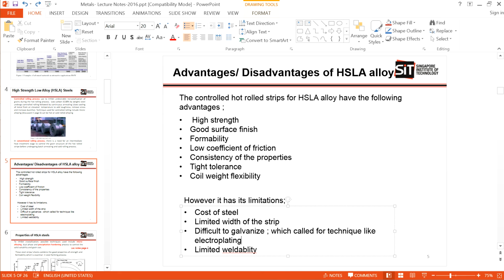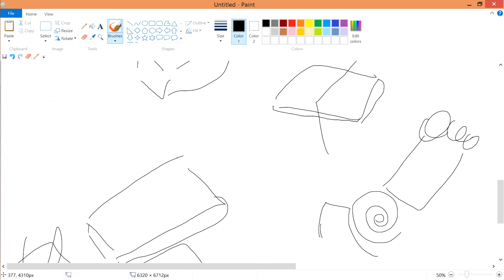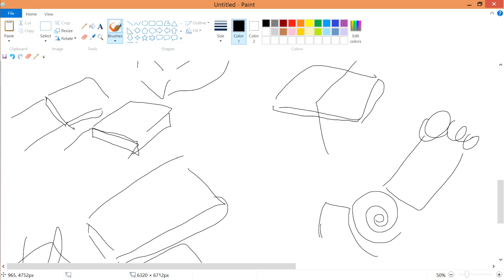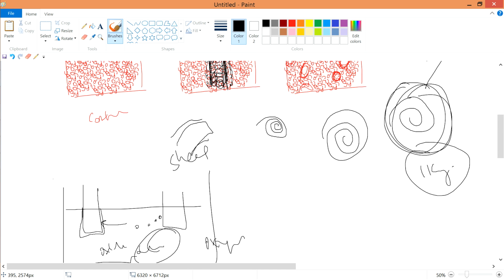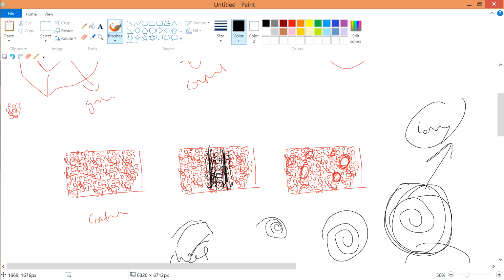Hopefully it's clear. And then limited weldability, because I think it comes in a thin sheet, so trying to weld sheet by sheet is very tough. If you were to weld at this point, it's because of this interface over here, this cross-sectional area. If you want to weld this part, this part over here may have certain problems, because there's a different grain structure. When you weld, because of heating and so on, the grain structure may be very different, very big as compared to the grain structure over here, or very small.